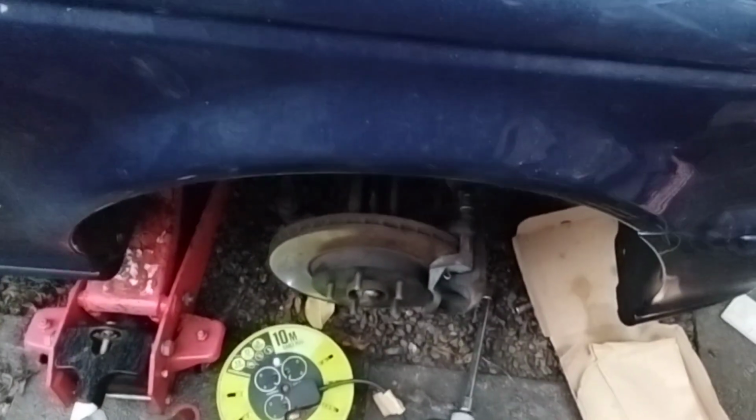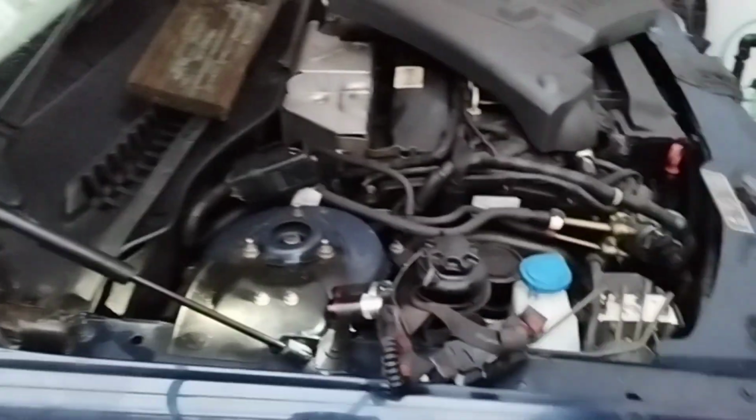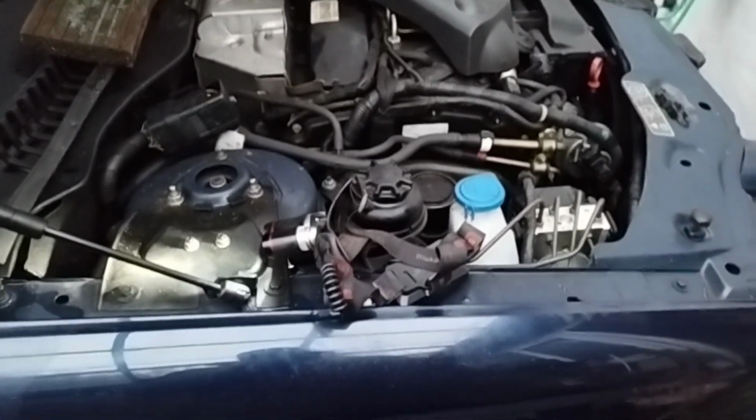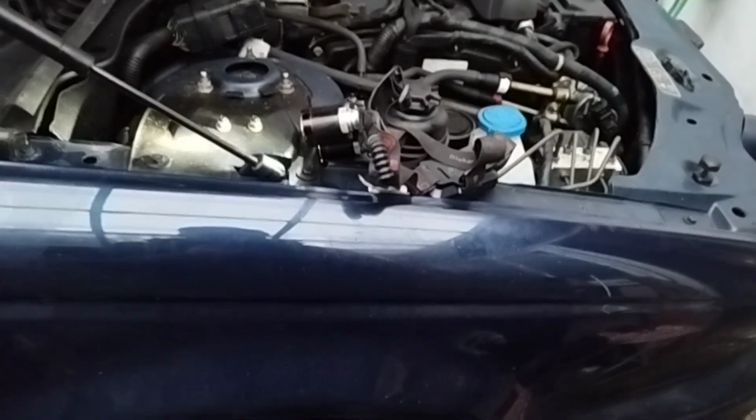Now I know there's a correct torque setting of, don't quote me on this, I think it's about 100 Newton meters. I'll have to look it up and just make sure. But normally I just give it a bit of a tighten and that's sufficient. I've done that for my last jog and never had a problem.